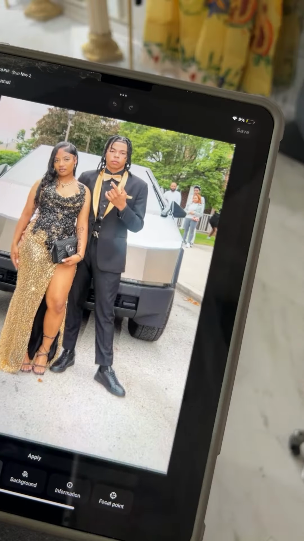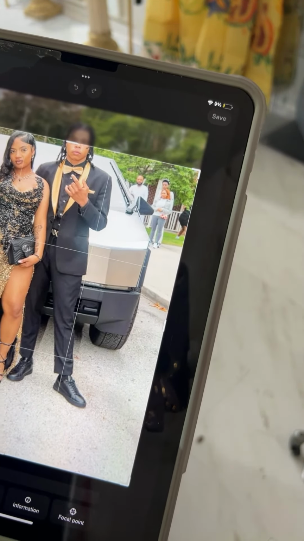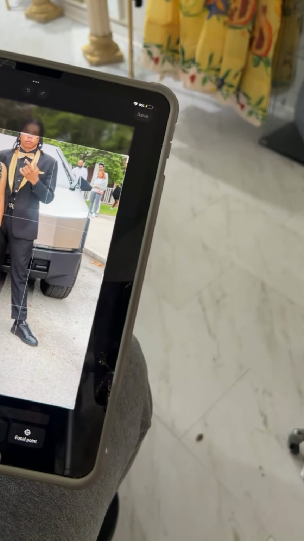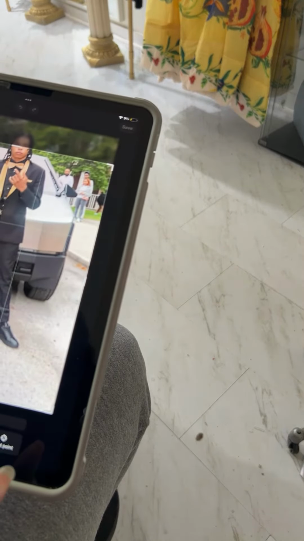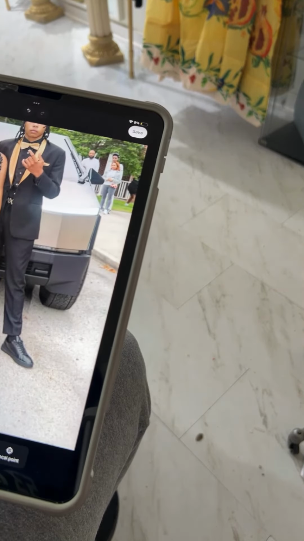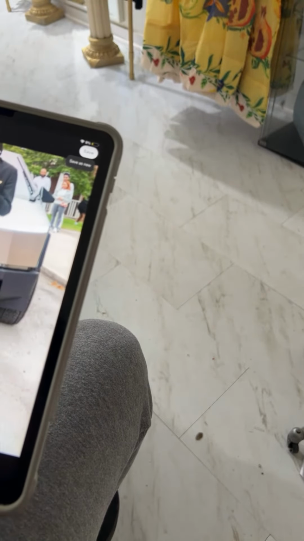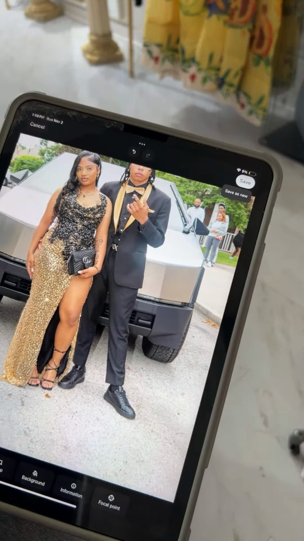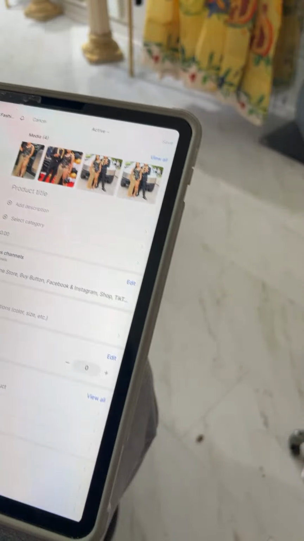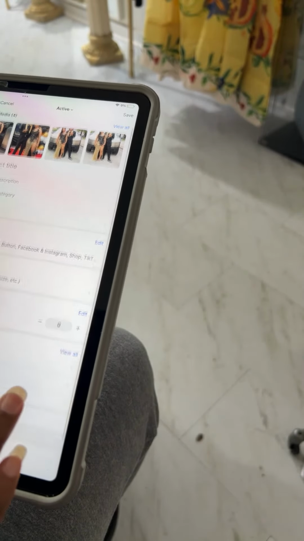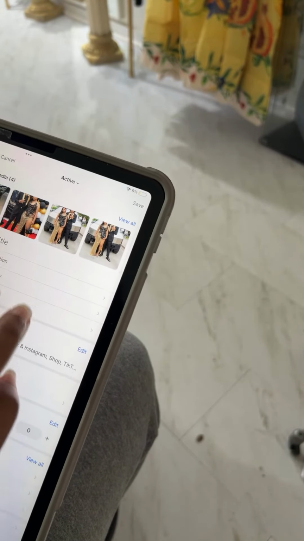I think I'm going to crop this image, that way we don't have the boy's face in there. I really low-key want to blur the background. Apply. Or should I crop the people in the background? Save as new. Okay. I think I'm just going to save for now. Oh, product title is required.